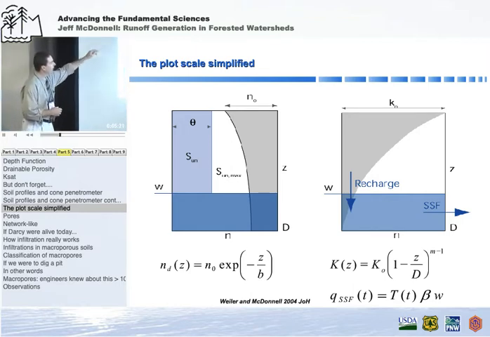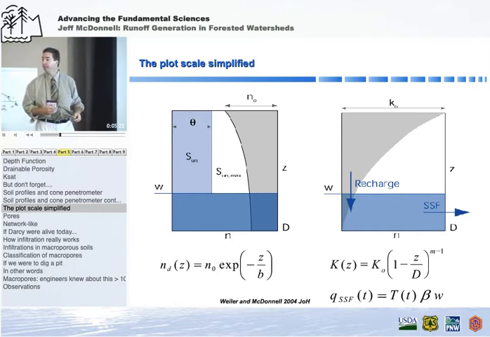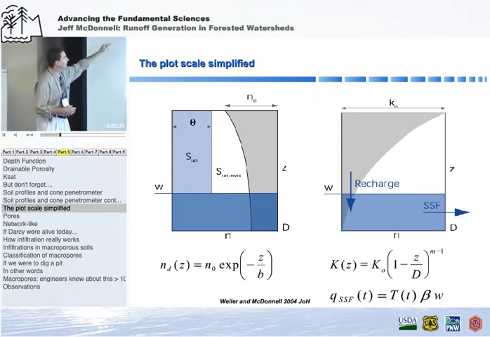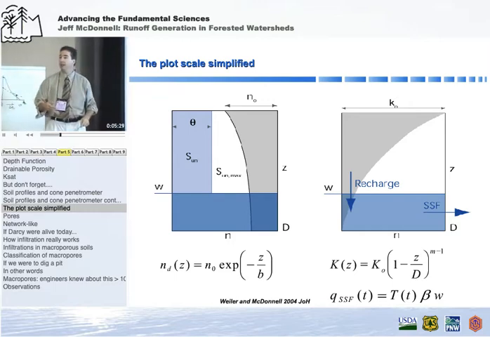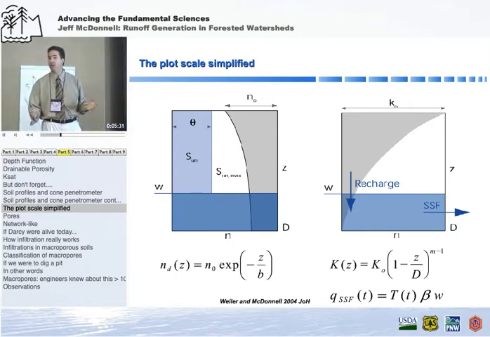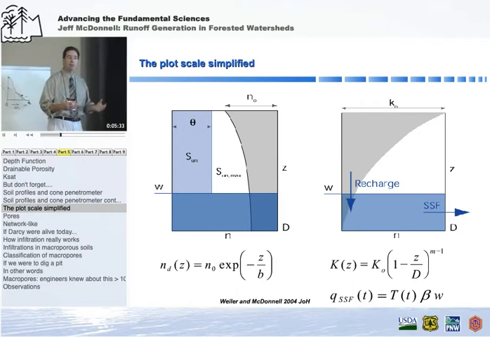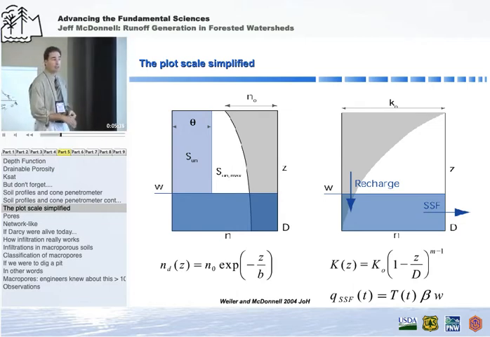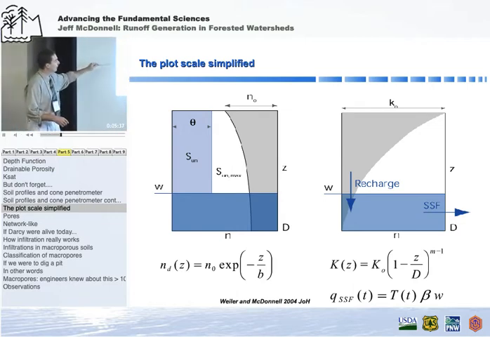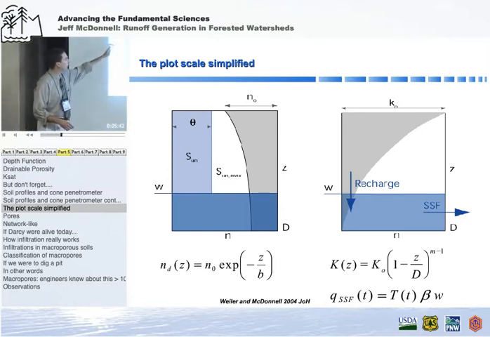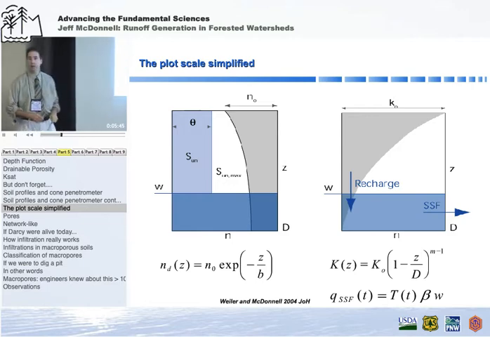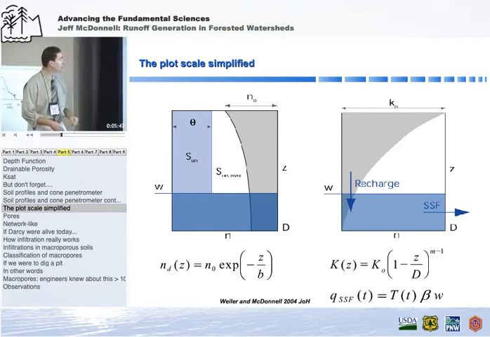This is a very conceptual way of looking at this, by the way. We have an unsaturated zone and we have a saturated zone that may be quite transient. There may be times when we have no saturation in the profile, and there may be times in an event where we have saturation that's developed for some hours or days following a rain event. We have a porosity, and the drainable porosity decreases with depth in some way that we can quantify with measurements.